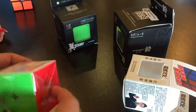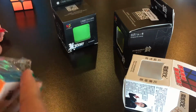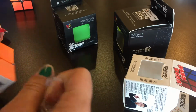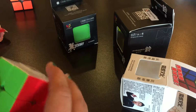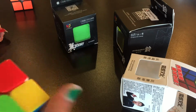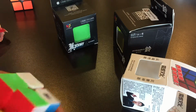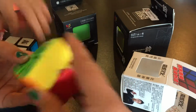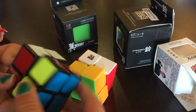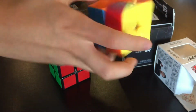So that's just random stuff. Ooh, packaging. Good job. So, this is the Lingpo. I haven't turned one of these in I don't know how long. So here we go. Very dry. This is really tight. Aha! Found it! This is my Lingpo. Can I try it? Oh, this is much looser. Here's mine. It was really tight, and it's sandy, very sandy. Not how I remember.